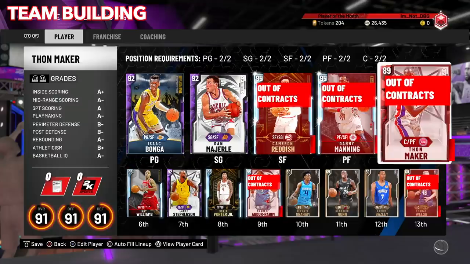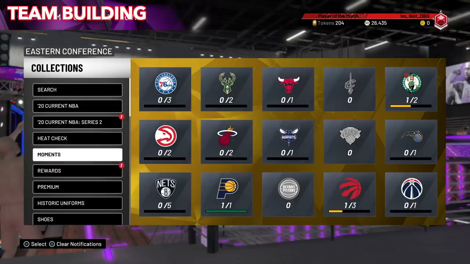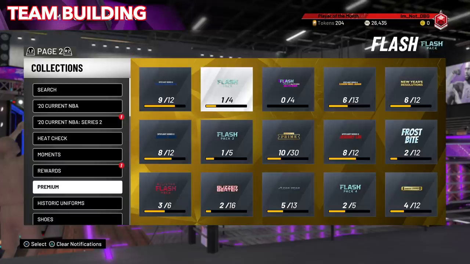However, when you guys are actually looking on the auction house, if you want those pick and pop limitless range centers, honestly, the ones that you see people using mostly are like Ilgauskas, even though I don't think Ilgauskas is that great.